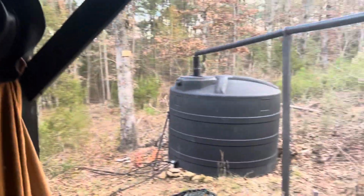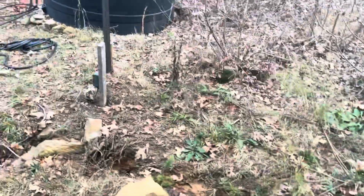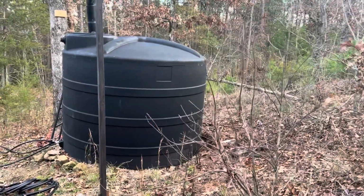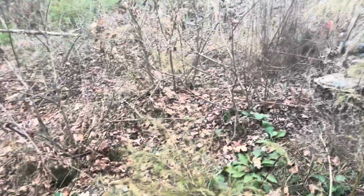Washita Mountains, San Bois Range, Oklahoma. How do I? There we go. Yeah, back in town. Was gone for Thanksgiving. Now I'm gonna check my water. Ever since I've had this cistern, well, after the first month, it's never been anything but completely full. Every time it rains, it just overflows now. Okay, it's gonna splash.